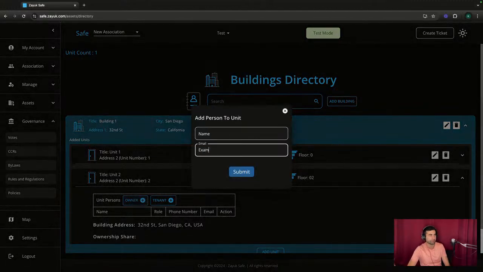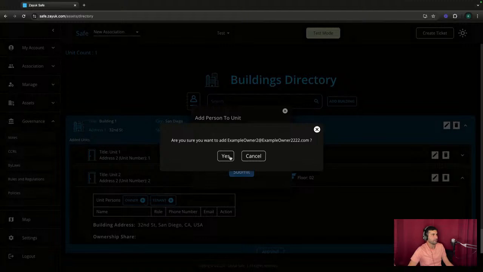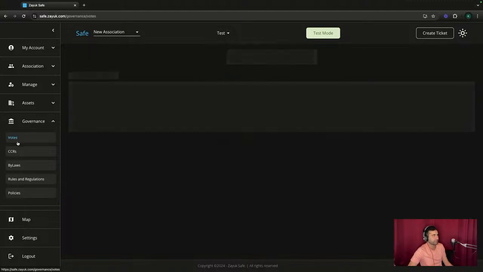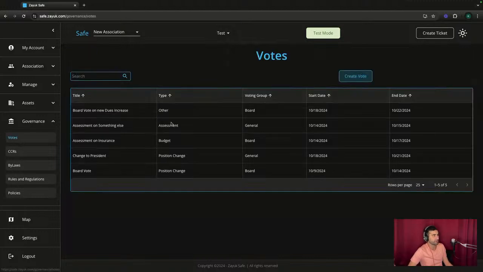So we just came here. Let's do example owner 2 at example owner 2222.com, and I'm going to just delete that person later. I think their name is EO. So if we come back here to the vote section, that's an owner.